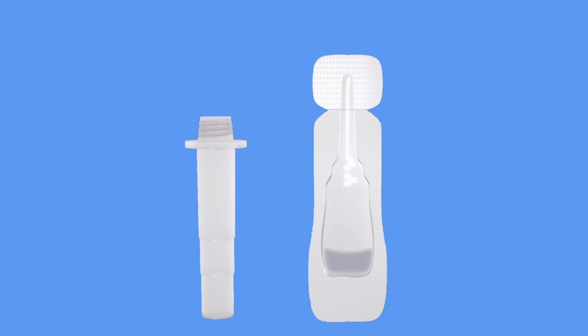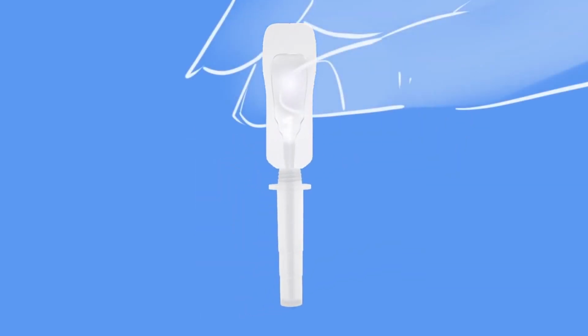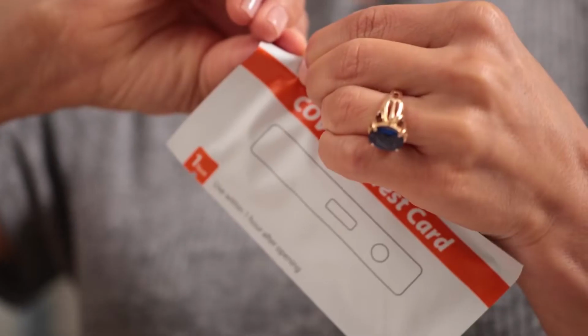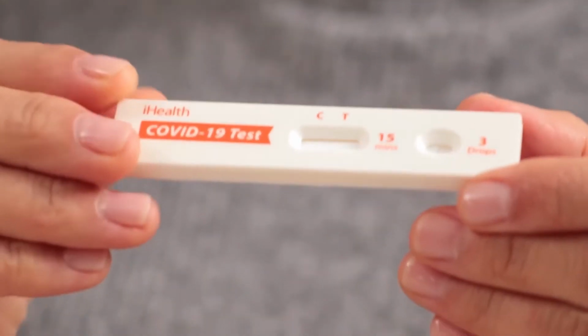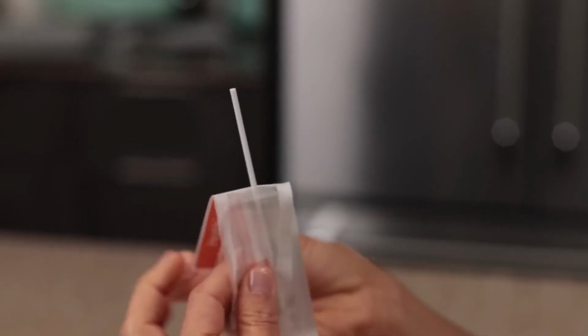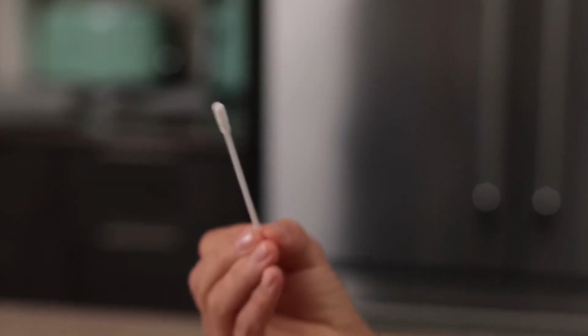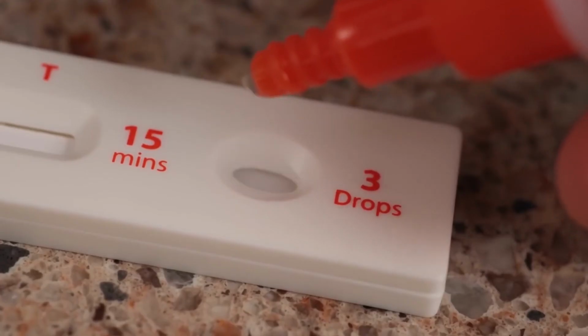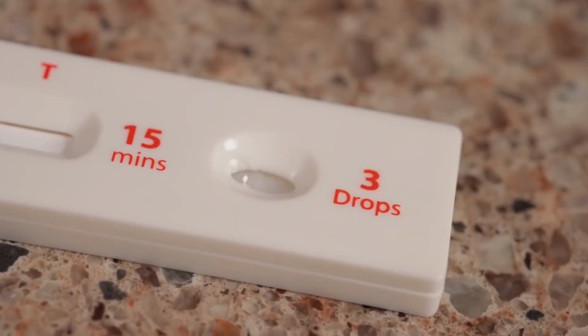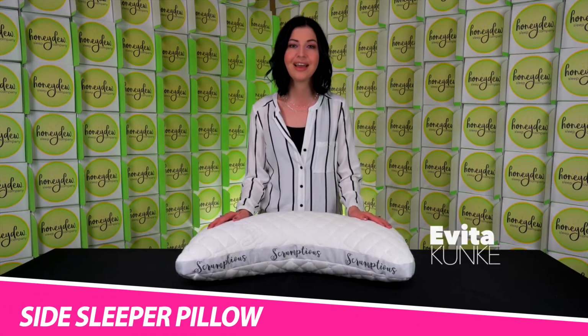A health COVID-19 antigen rapid test. This product has not been FDA cleared or approved, but has been authorized by FDA under an EUA. This product has been authorized only for the detection of proteins from SARS-CoV-2, not for any other viruses or pathogens, and the emergency use of this product is only authorized for the duration of the declaration that circumstances exist justifying the authorization of emergency use of in vitro diagnostics for detection and/or diagnosis of COVID-19 under Section 564(b)(1) of the Federal Food.